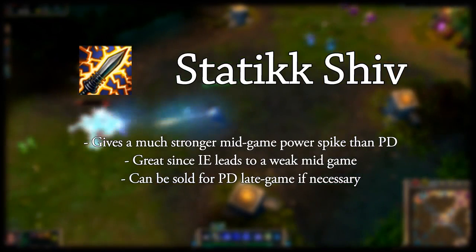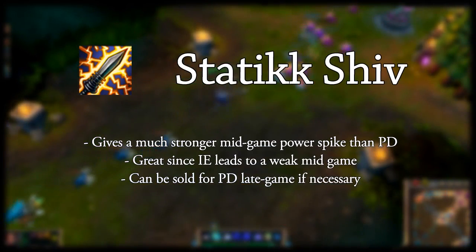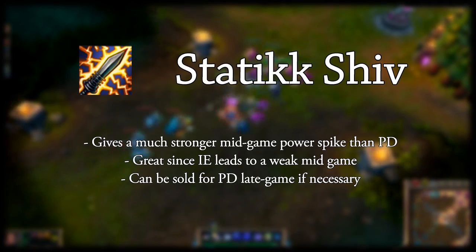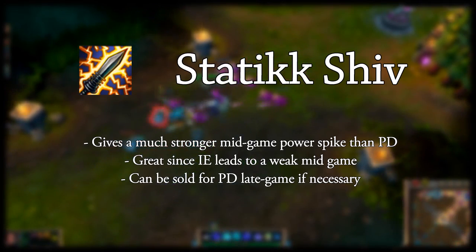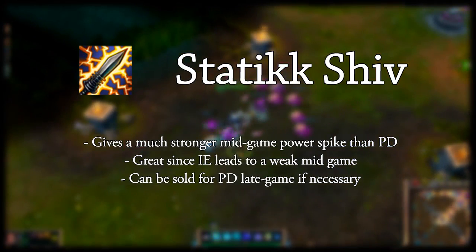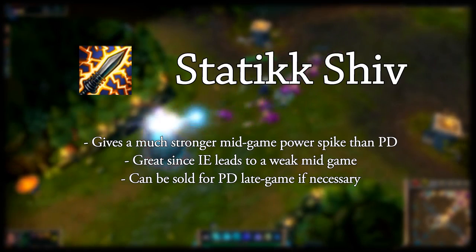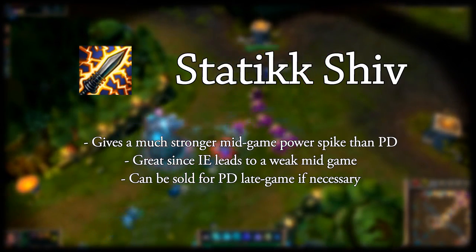So the last item I want to talk about is Static Shiv. Nothing about Shiv actually changed, but because so many people are building Infinity Edge now, Shiv is a lot more powerful, because since Infinity Edge delays your power spike, Static Shiv will help with that, since it gives 100 magic on hit damage, and it's AoE as well, it will boost your damage in the mid game when you're lacking a bit. So I expect Static Shiv to be a lot more popular, and the great thing is, if you really want a Phantom Dancer, you can sell your Shiv late game and just pick up a Phantom Dancer and it'll be like the same thing. So those are the items, and now let's get to champions.